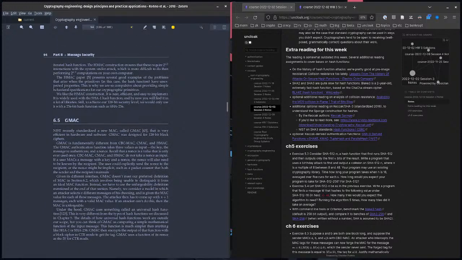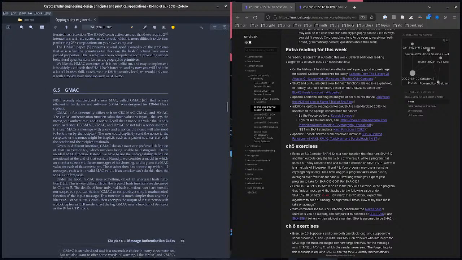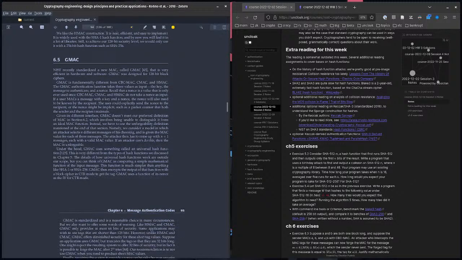But there are perfectly good hash functions that aren't vulnerable to length extension attacks nowadays, including the hash function that underlies GMAC, which is AES GCM mode, if I'm remembering correctly, which is a stream cipher mode of AES that's secure. And even more common nowadays is to use ChaCha20 as the hash function, which underlies the AEAD that we'll talk about next week, which is ChaCha20-Poly1305.